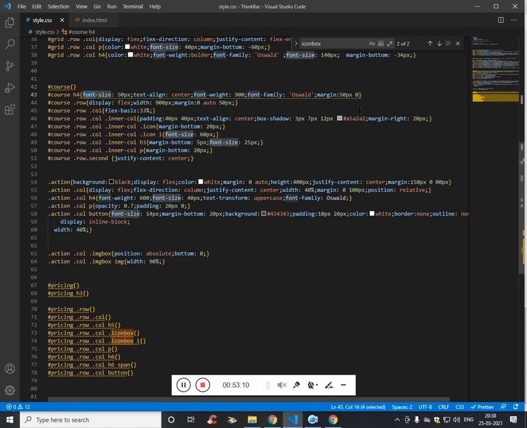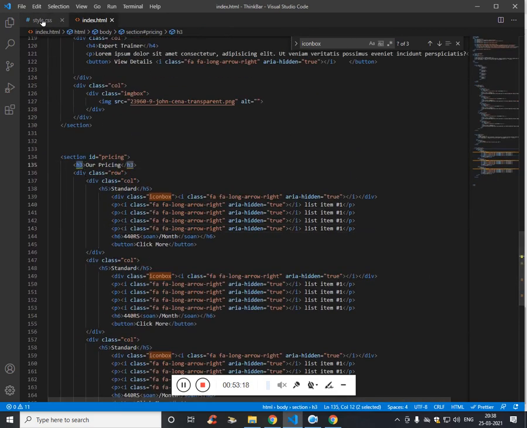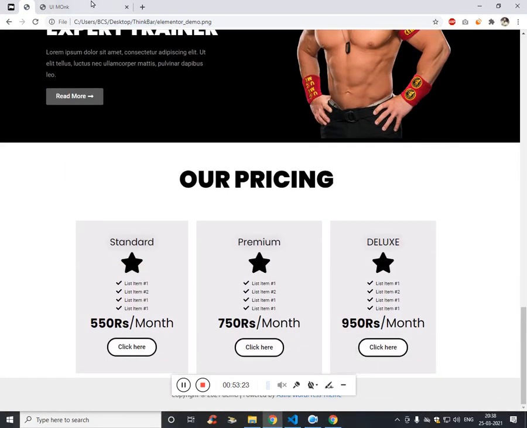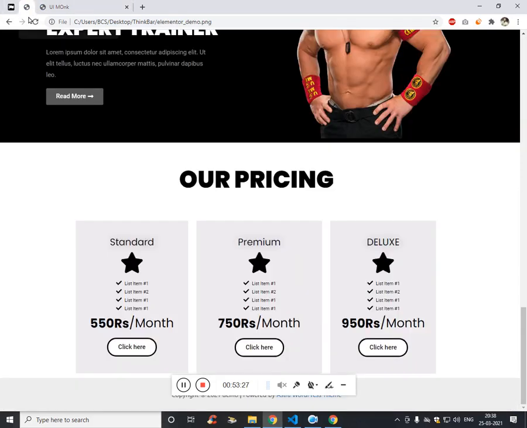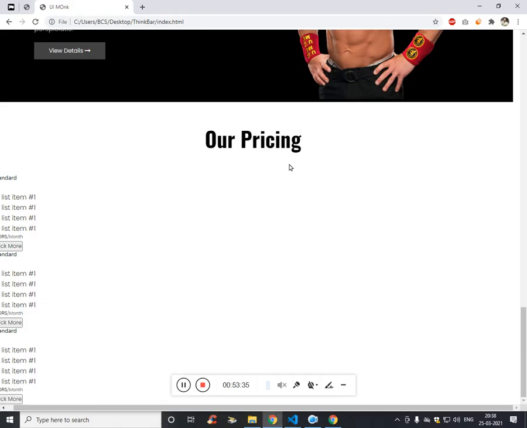We have added the same thing. I will use the same thing and place it over here for h4, I believe. What is it? It's h3 in lowercase. Text transform uppercase.